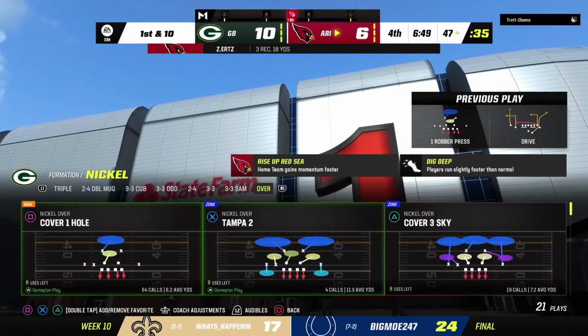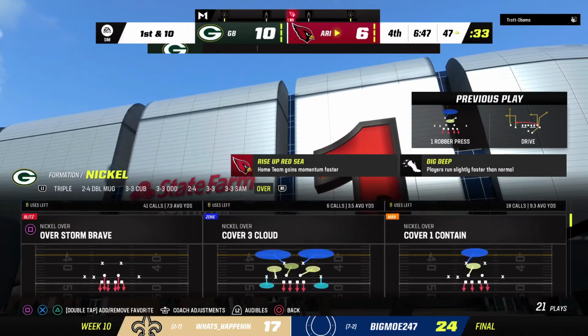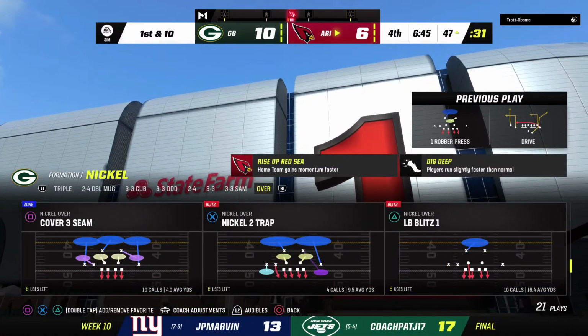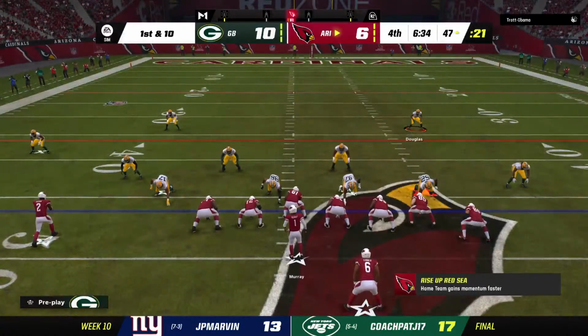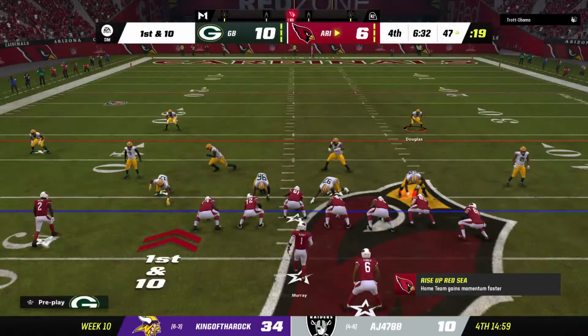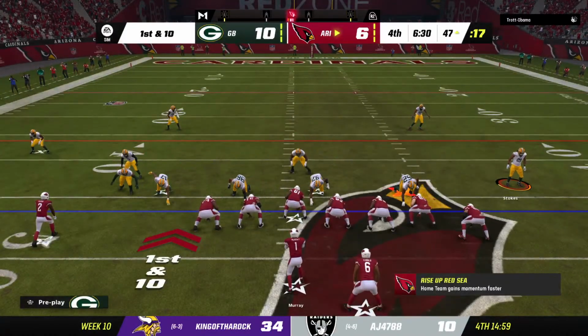And here we are in the 4th quarter, partner, and watch them drive for what would be a go-ahead touchdown. And you and I both know this is where you need a quarterback who can keep his cool back there. Not just for himself, but to keep the rest of the team relaxed, too.